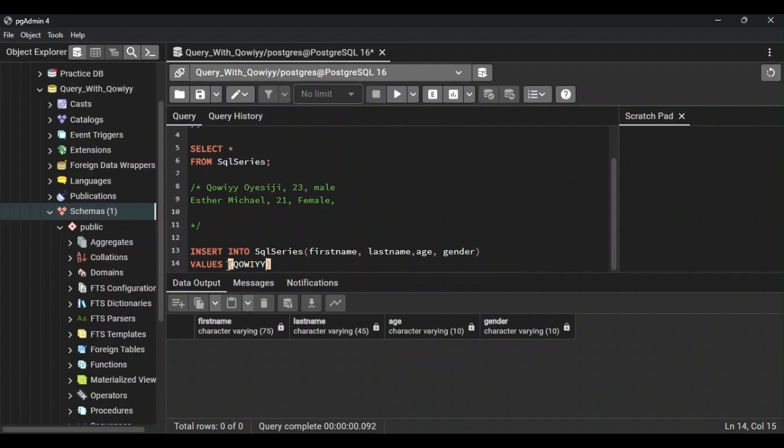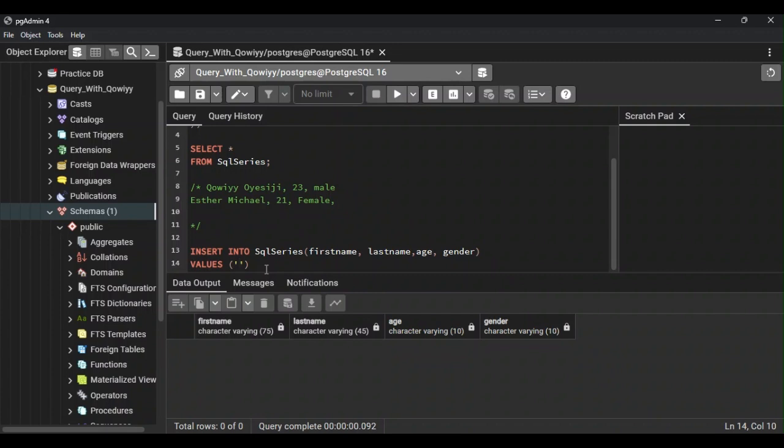Because they are strings, so we must quote them. Unlike the names of our columns, which we did not quote. Whenever we are inserting data, we quote it, except if it is numbers. And in Postgres we use a single quotation mark.